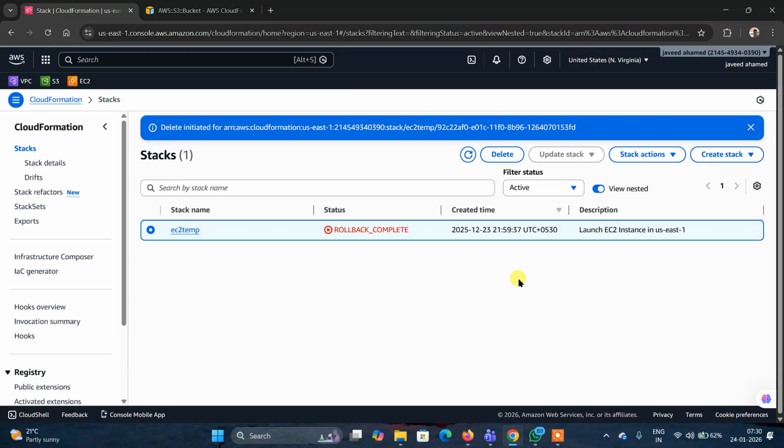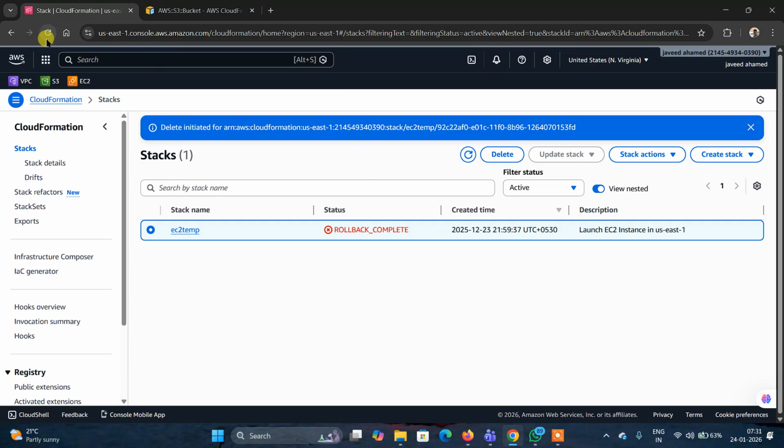Suppose you don't have code, and I want to create a load balancer manually. I want to create 3 load balancers or 100 load balancers. Then it takes a lot of time, and sometimes you will forget an option and it won't work. But if you write a code or a template, which is also given by AWS, and just change the name, then by using this code we can create any resource in less time, within a second. Understand?